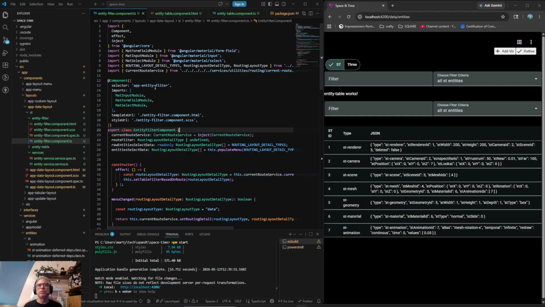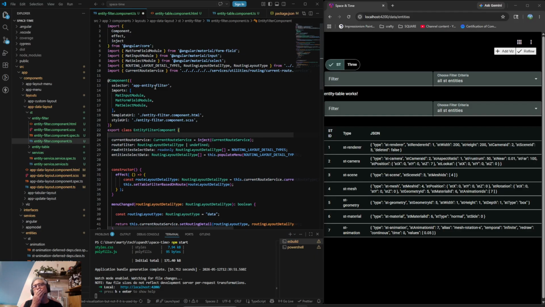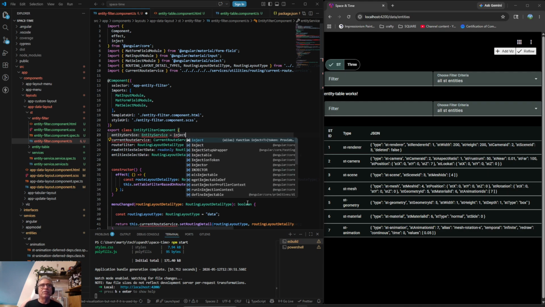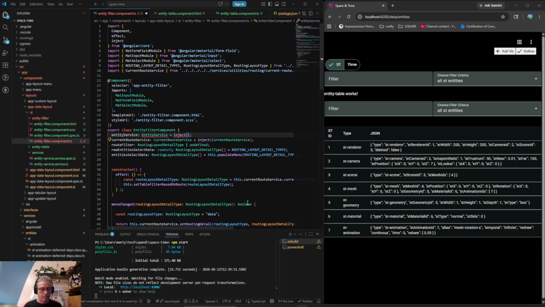I don't think we probably want to deal with it inside of the effect. I think all we want to do is handle it in here directly. I think that's what we want to do. Not 100% sure on that. Entity service, colon, entity service. Make this a little e. Doesn't have to be a little e, but it definitely is a lot easier on everybody around you if you just name it with a little e.